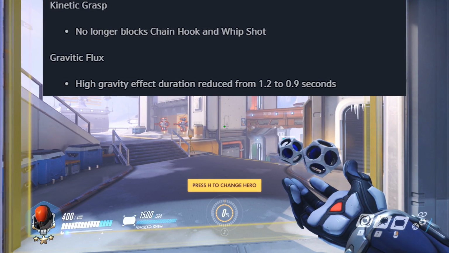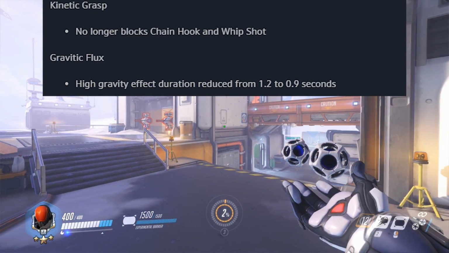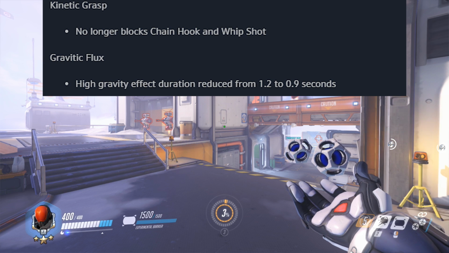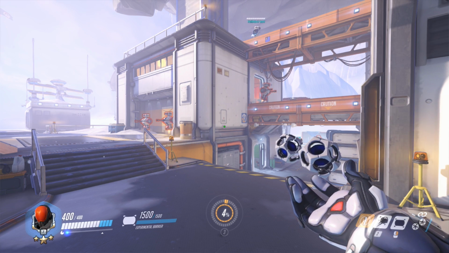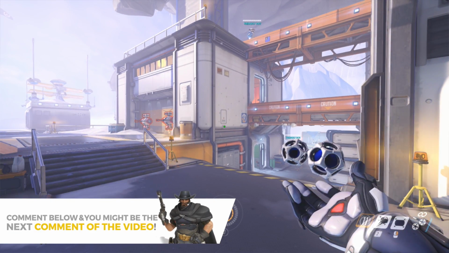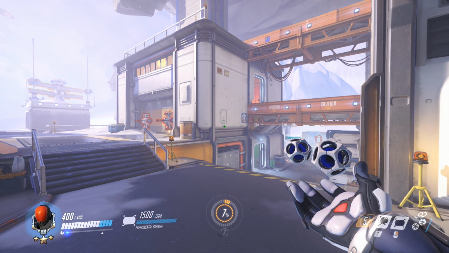So the first one is that the Kinetic Grasp will no longer block Chain Hook and Whip Shot. So these are physical, they're not quite projectiles, but they're physical attacks, and normally they would go right through something like a defense matrix, but for whatever reason, the original version of Kinetic Grasp would block the Chain Hook and also the Whip Shot. So particularly against Roadhog, this is a very, very big nerf for Sigma.